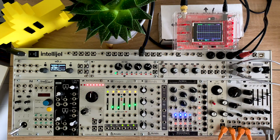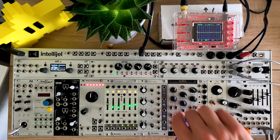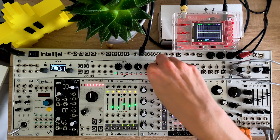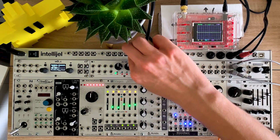To start with we really just need an output of an oscillator to feed into the clock divider. It doesn't really matter what we use because I'm not going to use the sound of this input oscillator — I'm just going to use it to provide a very high frequency clock. I'm going to use the Plum Audio Roved, which is a Plaits clone, in a very simple square waveform mode. Let's just feed that through the scope so you can see what that looks like.